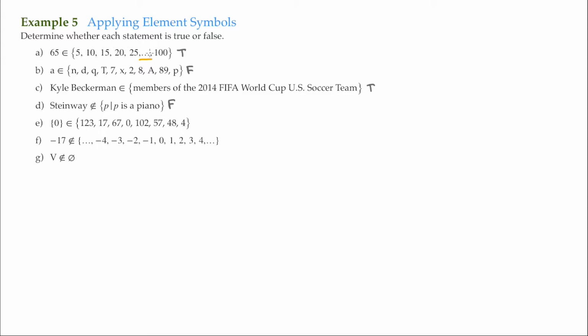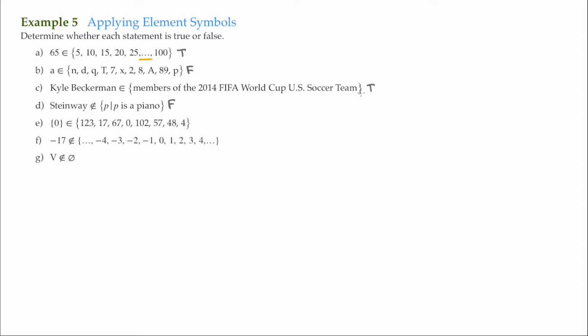As we look at these sets, we can see here we have a roster method. This roster method uses an ellipses to show that the pattern continues. We have the roster method here, which lists each individual element, as different from this one, which uses an ellipses to help describe it. Here, this is a word description. Now, in previous examples, we did not enclose word descriptions in curly braces.